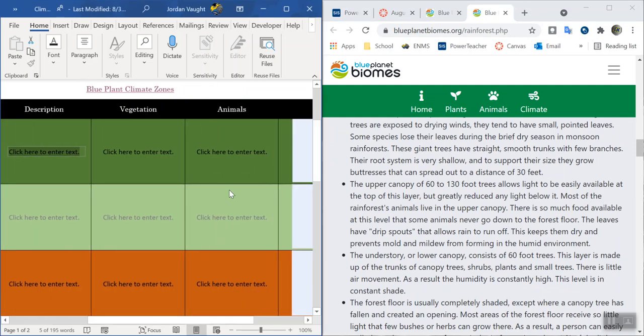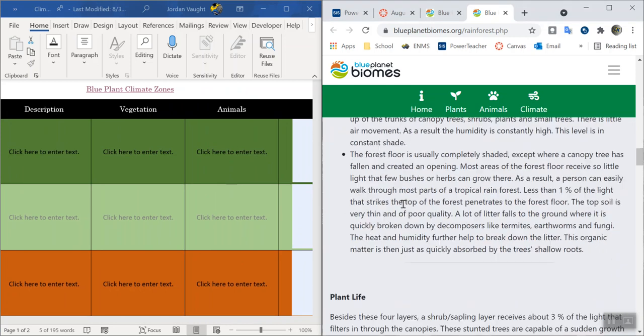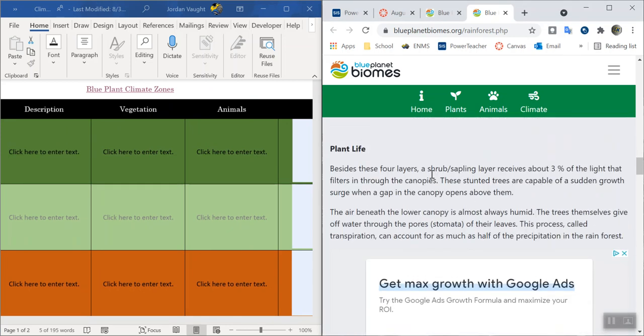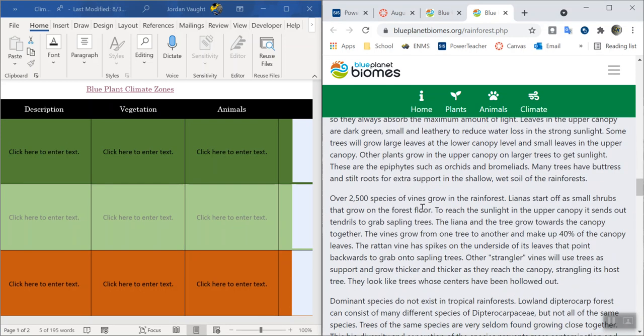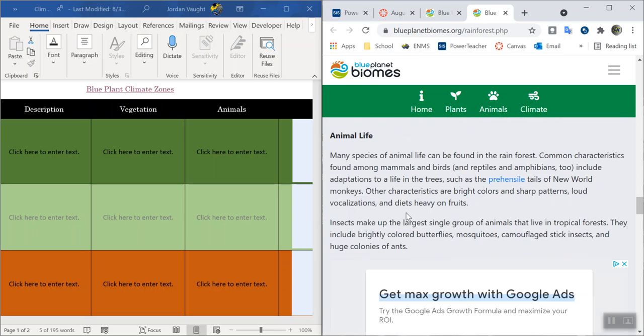All right. So some of the climates we have will have very little. Some will have a lot. Like this one, it's going to have a lot of vegetation. A lot of plant life lived in there. You can see kind of how they describe it here. And a lot of animals live in this area. You see there's over 2,500 species of vines. So that's just one plant. So there's a ton of plants, animal life. They're still finding different insects and stuff that live in the Amazon that we had no idea that's part of the tropical wet. So that's what you're going to be doing on there.